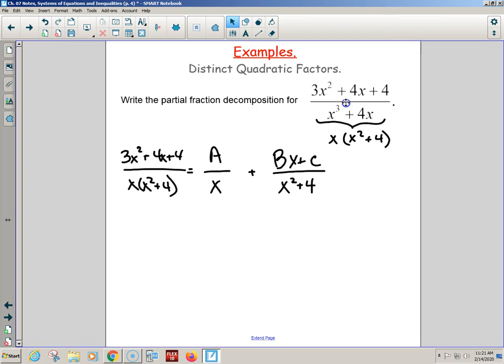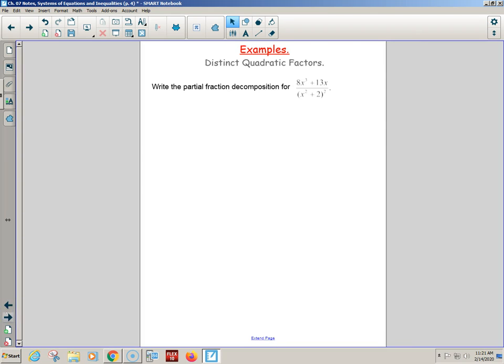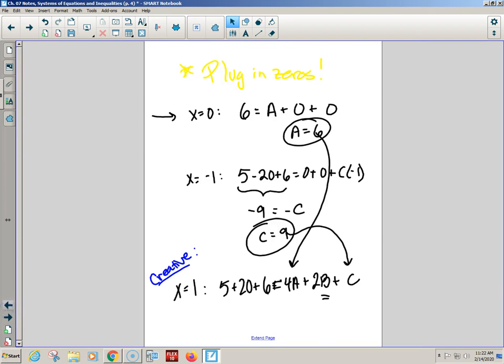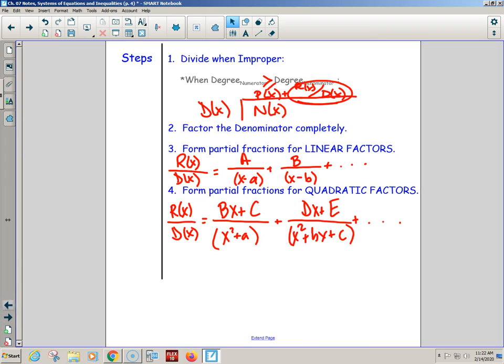When we go down, we either make linear factors or quadratic factors, right? If flipping back is too hard, that's fine. I got you. Remember when I did the shortcut version? Linear factors say, hey, it's an x to the 1, so we just put an A on top. But if it's a quadratic factor that I can't break down, I need it to be proper, but that doesn't just mean a constant. I can also have a linear term on top and still have it be proper. This one I couldn't have an x or else it'd be improper, I'd have a tied degree. I just have a constant, but this one, all of a sudden, I can have a line on top.